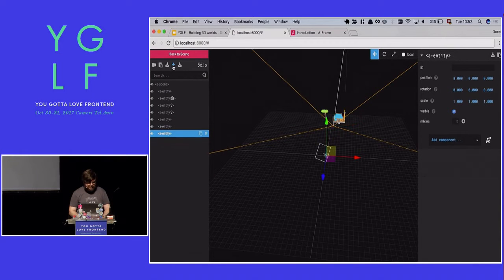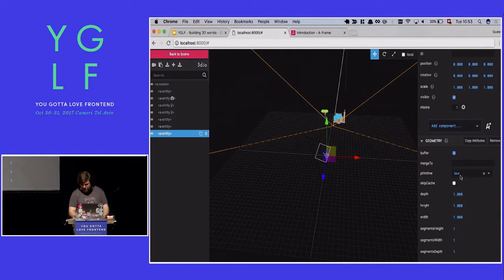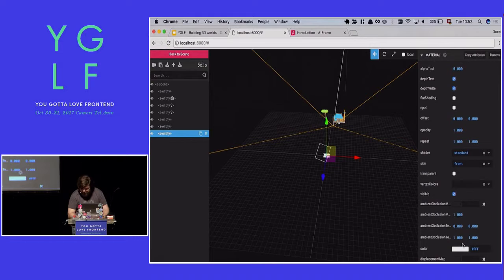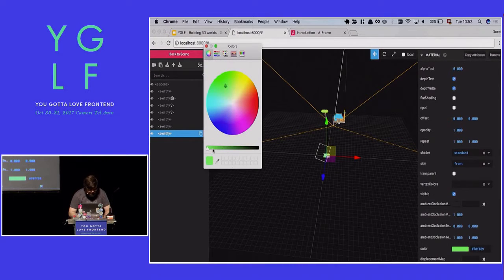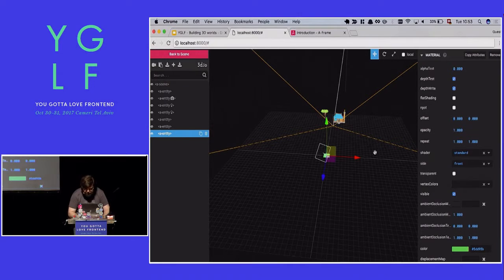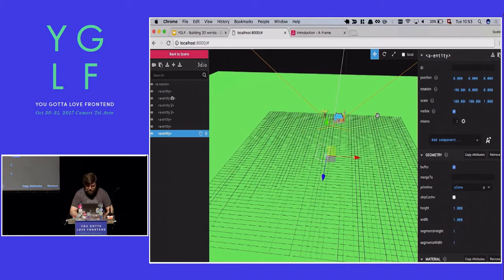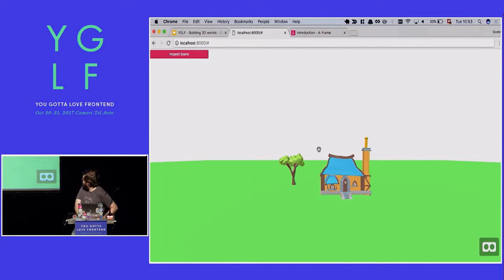So yeah, and that way I can create myself a bit of an environment. And you know, the title of this talk was, what was it? Creating 3D worlds or something? So hey, here we go, we're creating 3D worlds. The geometry plane, I think the plane is incorrectly rotated, and I think I have to rotate it by -90 or something. Oh, it doesn't have a material, so let's add a material to it. Let's give it a bit of a nice, lush green color. And I'm bad at colors, so this is going to be a terrible green probably, but hey, that's what we get. I scale this one up by, say, 100 and 100, and move it around a bit, I guess. Does this? Yeah. Wow, that's very green.